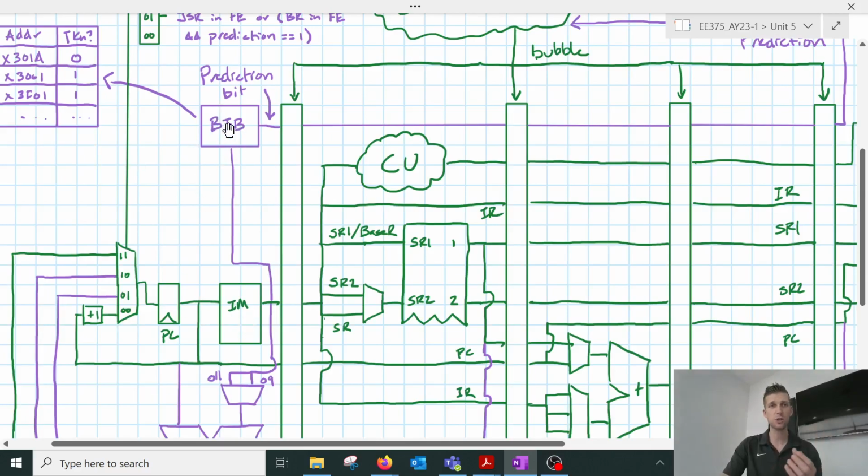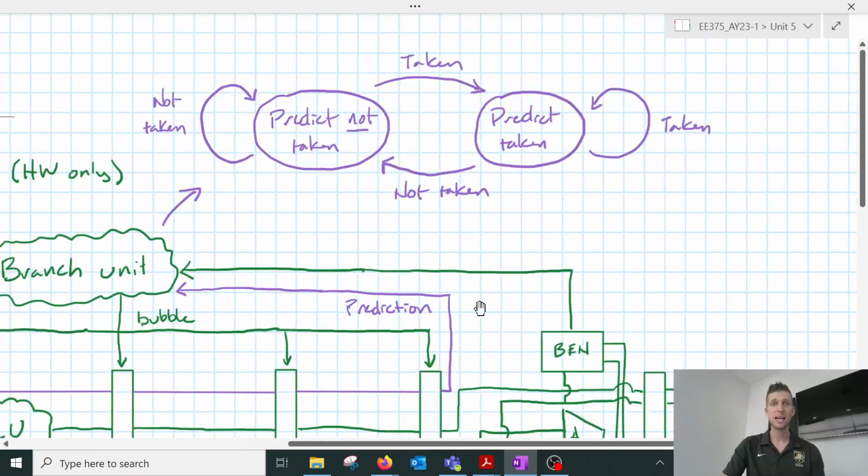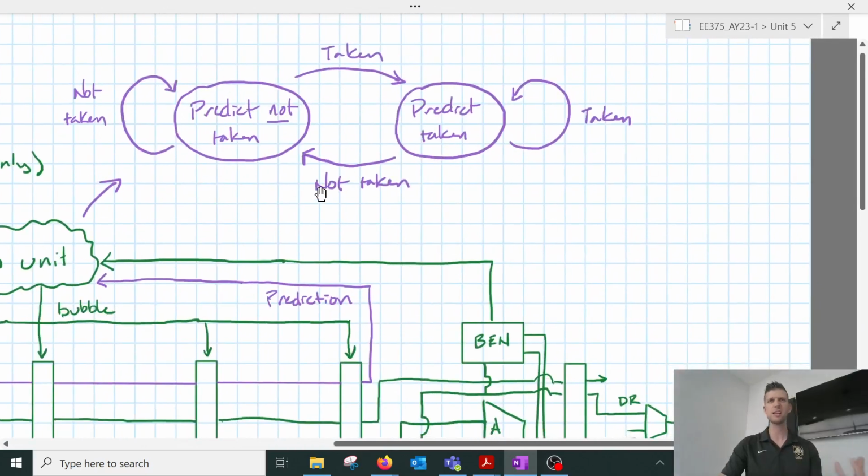If that same branch instruction comes up, or a different one comes up, and the little table says it was taken last time, meaning the last time this branch instruction was in our pipeline we did execute that branch, then we give the program counter the result of that branch target, in the hopes that if it did it last time, it's going to do it again this time. You can see here this little state diagram that captures that logic.